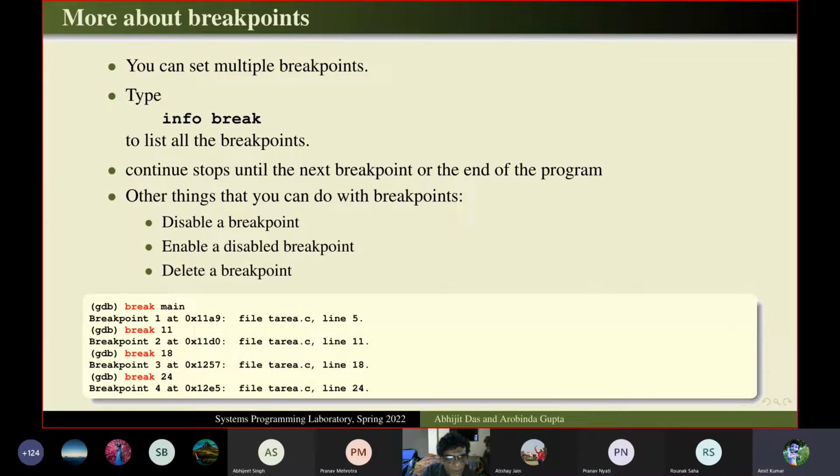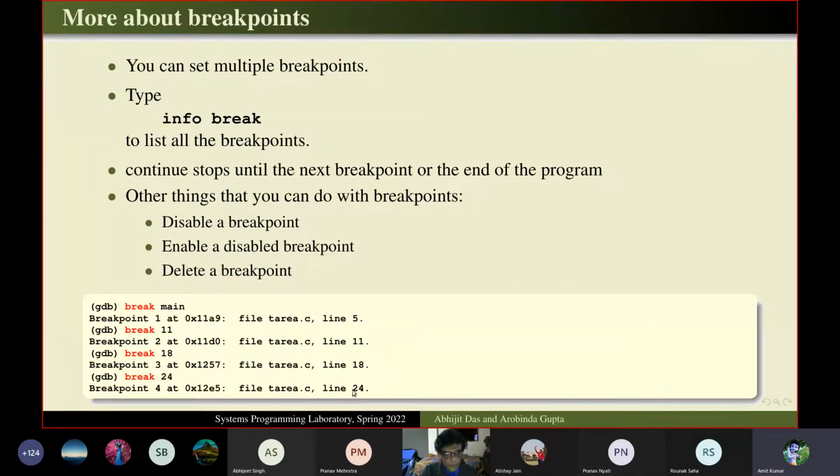So it may be line number 5, the first real instruction in your main. So break main, breakpoint 1, is line number 5. Then make another breakpoint at 11, so line 11, second breakpoint. Third breakpoint at 18. Fourth breakpoint at 24.